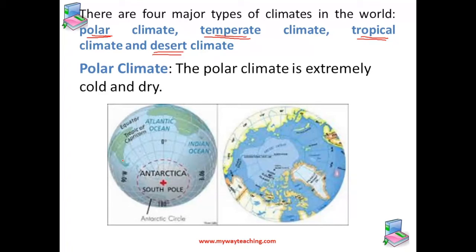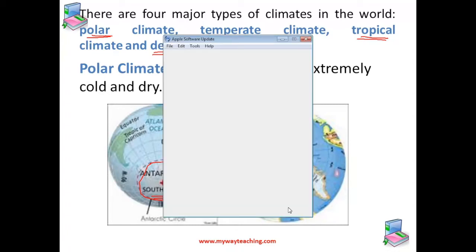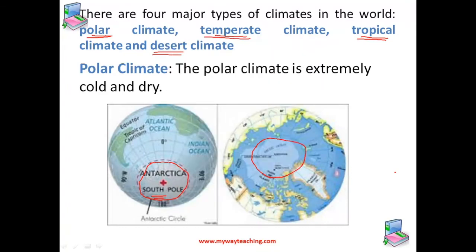Polar climate is the climate which is very cold and which we see near the poles. In the picture, you can see the south pole and the Arctic Circle at the north pole of the earth. Both these are very cold and dry. The air is so cold in polar regions that water falls there as snow, so the air contains very little water vapors at the poles. That is why the polar climate is so cold and dry.